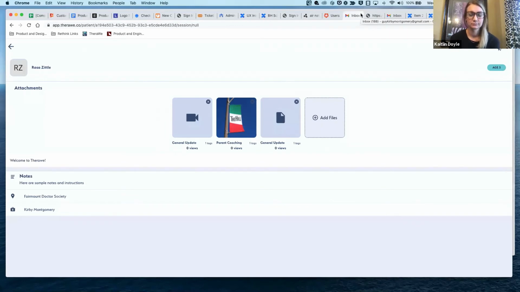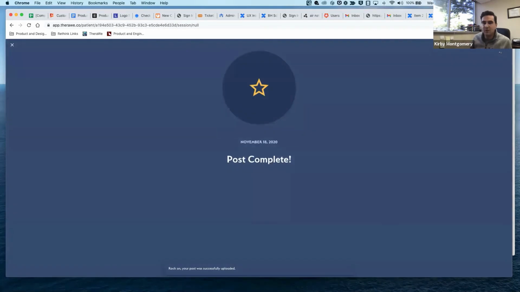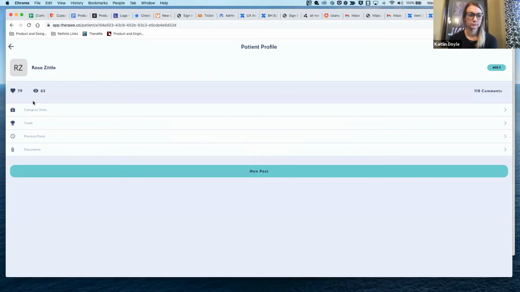Nice. Well, now that I've got my sample post ready here, I'm going to hit the send button. And what happens when you send a post is it's going to kick off a series of notifications. It's going to send an email notification to the parent or caregiver, an SMS notification to the parent and caregiver, and a push notification. And the strategy behind this is that caregivers have the ability to control their settings, but when a provider takes the time to create content for parents and caregivers to engage with, we want to make sure that there's zero risk of them missing this.